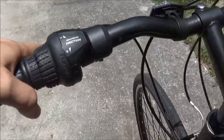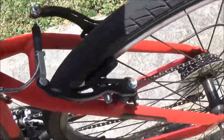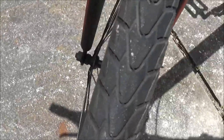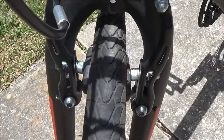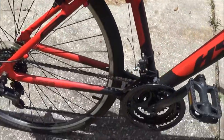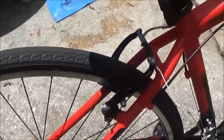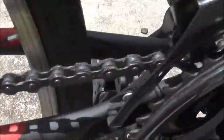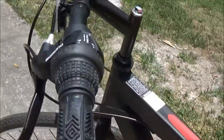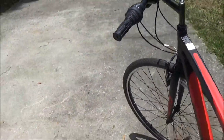The front brake seems to work good, back brakes work good. I did notice this rear tire has a little wear on it compared to the front, so it has been ridden. It's about a year and a half old from the serial number. It needs cleaned up — it's got some grease and dirt on it from the chain, someone's over-oiled the chain. But it is a 21-speed, so it's got 21 gears on it.